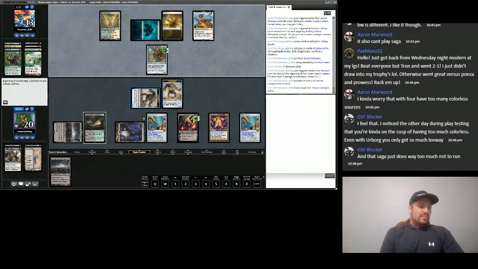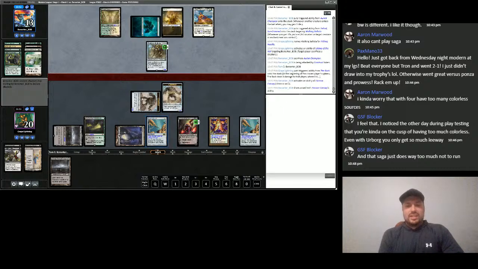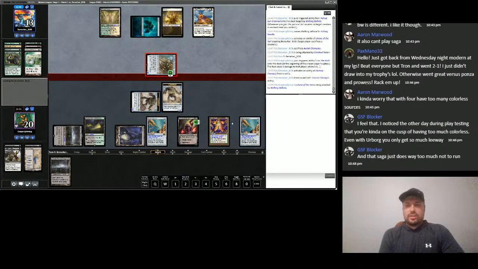Yeah, the Saga is just powerful, man. It's really hard to explain. This game looks so much different if we don't have the Saga. We're outperforming them on the battlefield. We've shut down both ends of their combo.